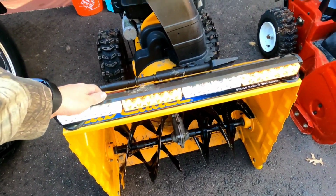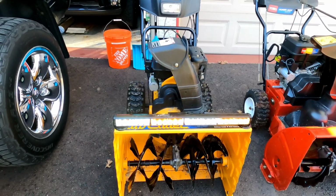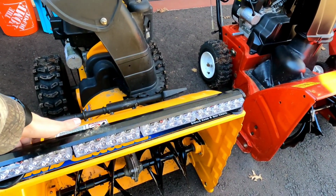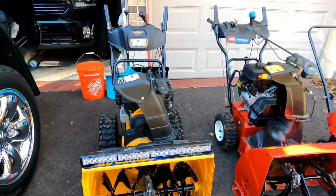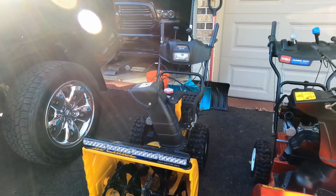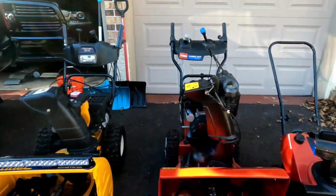You can see that's solid mode, and it's way brighter in person, especially in the dark. It's actually pretty insane. I got it on Amazon, just look up rechargeable wireless magnetic light bar, and it should come up. You gotta scroll a little bit.